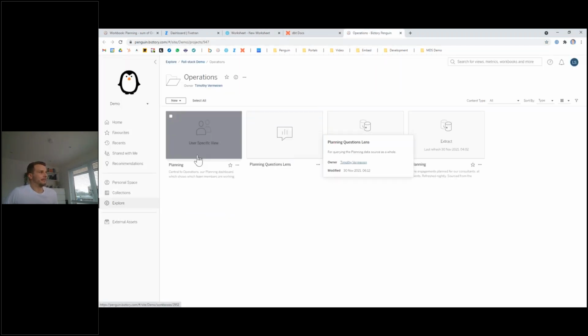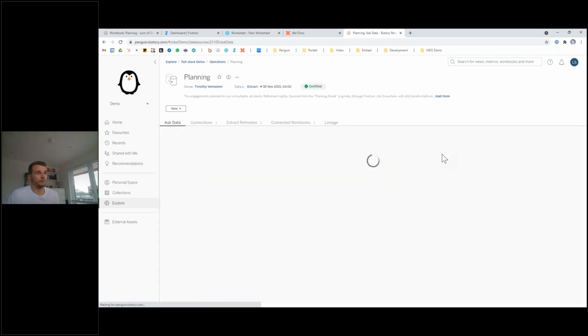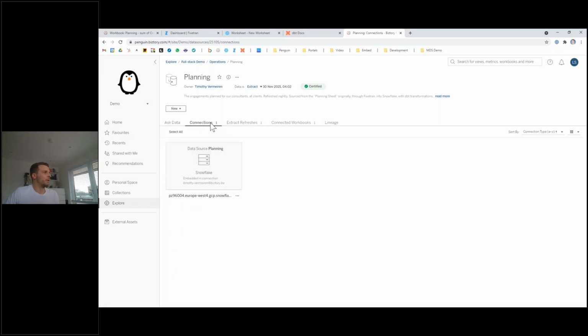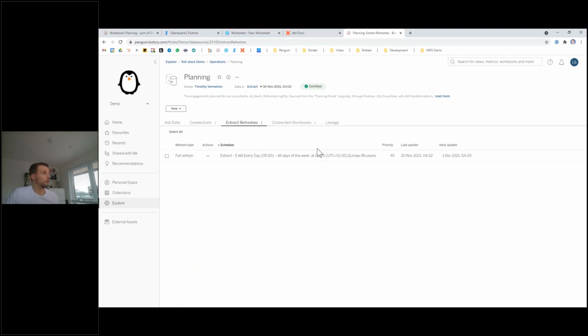And alongside the ability to do self-service analytics and dashboarding that we've already seen, you'll notice there are also some data sources here. And I can use the Tableau cataloging and lineage functionality to really supplement the modern data set we have sat underneath. So I can see what we're connected to. In this instance, it's that Snowflake data source that we just looked at. I can see how regularly the data updates.